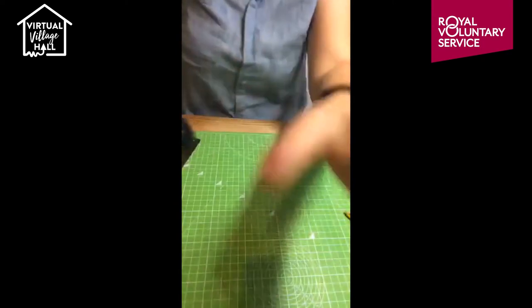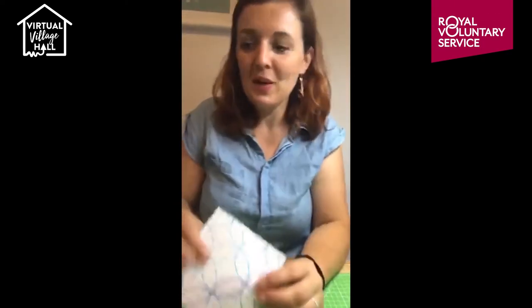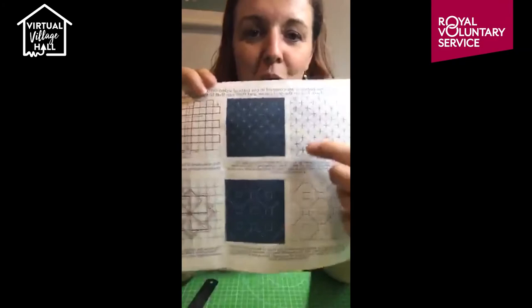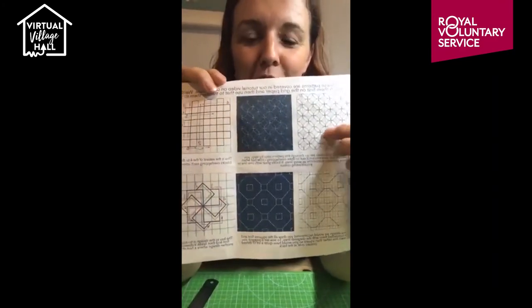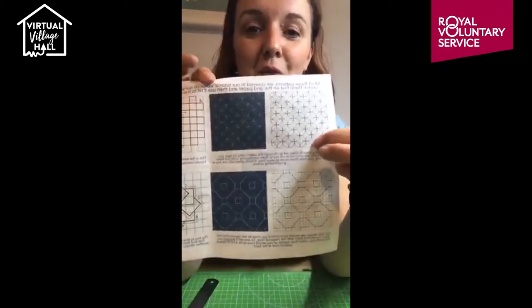So I'm just going to carry on, and I'm going to go through a couple more patterns for you, because that's just the start, the circular one. We've done this one, so again, you could go as big as you wanted, and depending on the size of your circles, you could fill a big or small space.